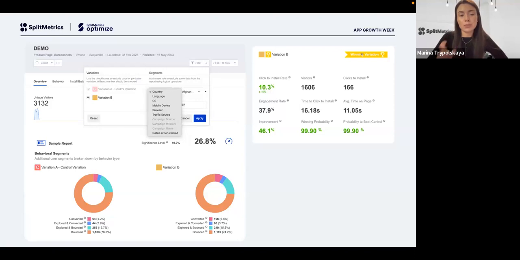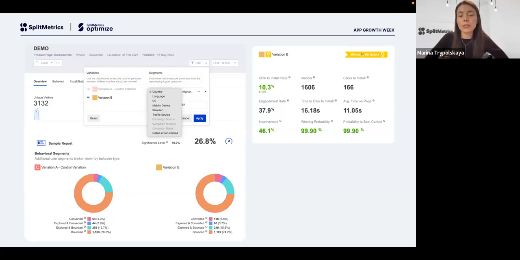The next behavioral segment is explored and converted. As you can tell, those are the users who interacted with the page. They scrolled it down, they scrolled the screenshot gallery, or they interacted with your screenshots or the app video preview, and after that clicked on the get button.